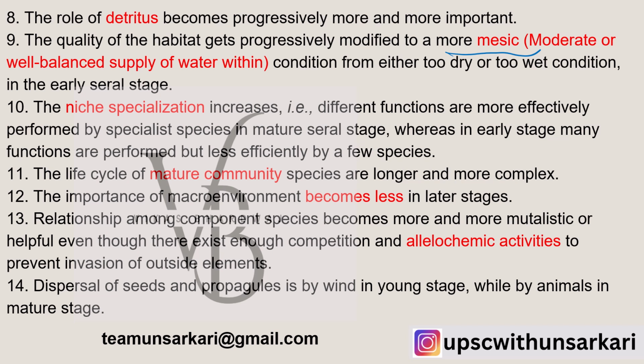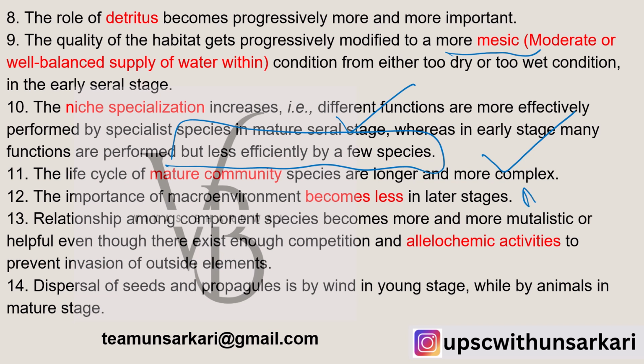Different functions are more effectively performed. You can say about the evolution of species also, like vertebrates we speak about. So the specialist species in the mature serial stage, whereas in the early stage, many functions are performed, but less efficiency is seen in the species. So the life cycle of the mature community becomes longer and more complex. Importance of micro environment.